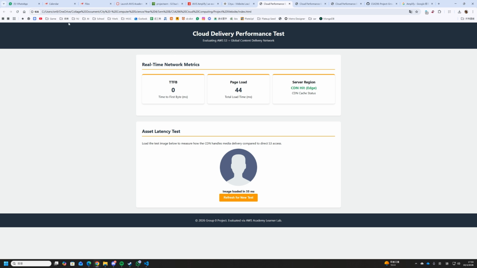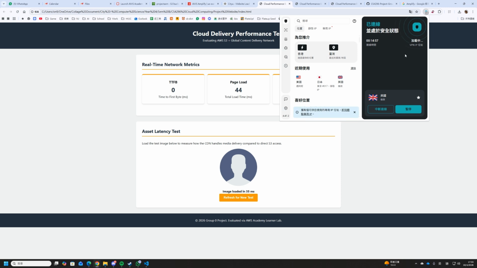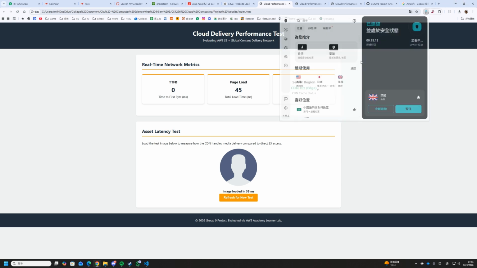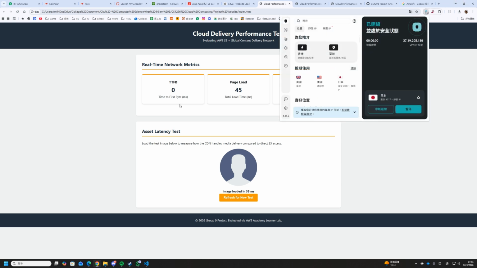As for our local host, I'm using the VPN to try it. For England, London, United Kingdom, I refresh, the time to first byte is 0, and the page loaded in 45 milliseconds. This is the normal situation. Then we'll use Japan.